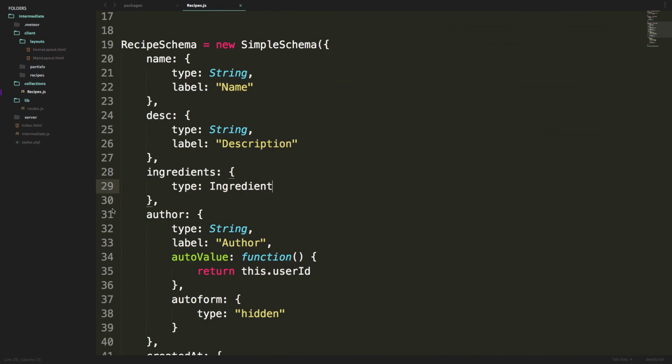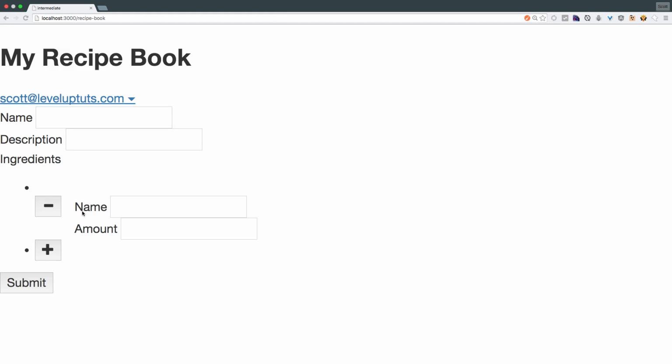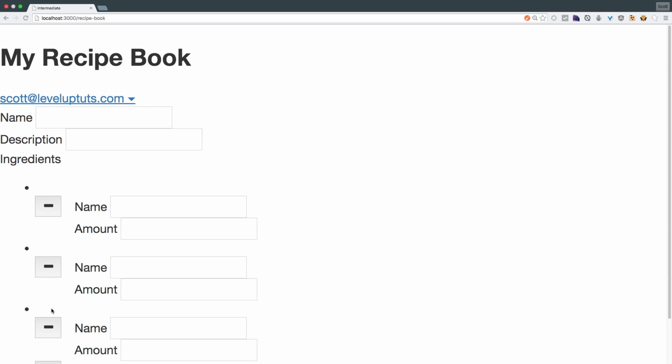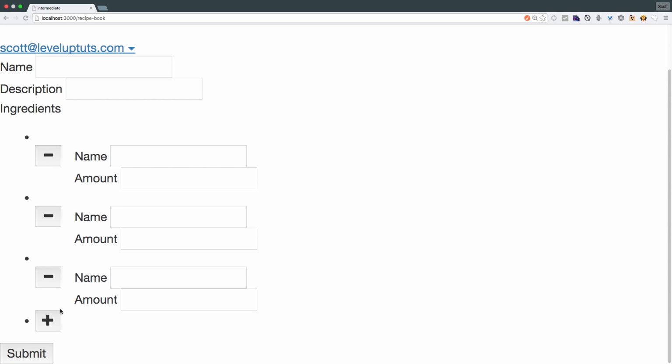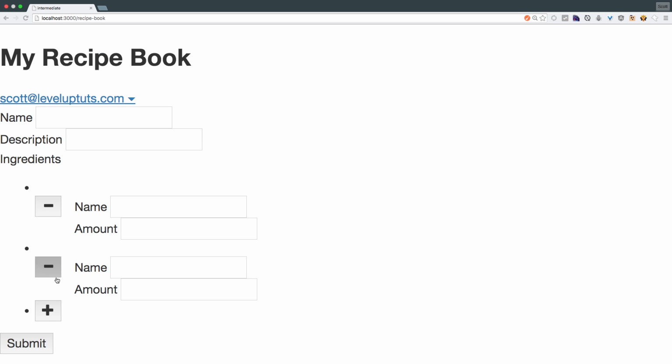But by simply putting this ingredient in an array in our type, it's making this a field that automatically has incrementing boxes. So because we put that in an array, we can now plus or minus and add or delete as many of these values as we want. Now, the reason why this is so cool is because we didn't have to do really anything special to get it to work like this. AutoForm is just totally helping you out and really just making this easy on you. So now you can add as many or as few ingredients as you'd like.